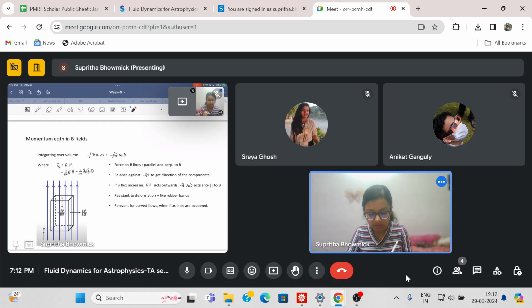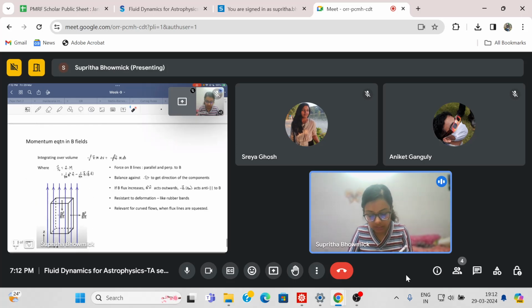The surface area is outward along this direction. Now from this, what can we say about how the magnetic field lines will respond to deformations? Okay. Now, you see that the Lorentz force has two components. One component is along n cap, which is along the direction of the vector perpendicular to the surface, and another one is anti-parallel to the B vector.